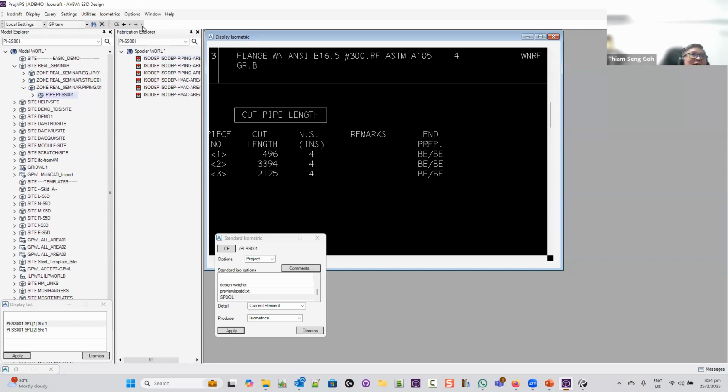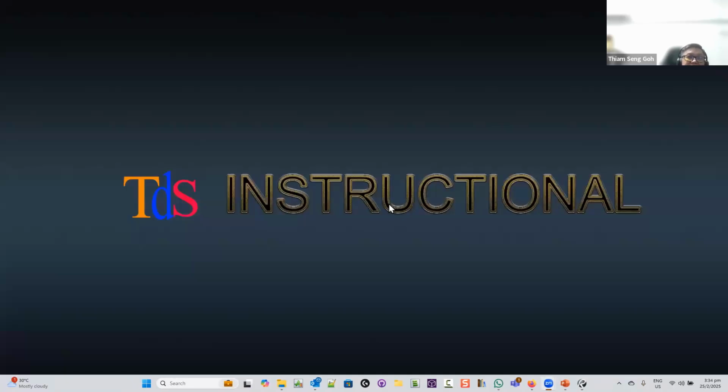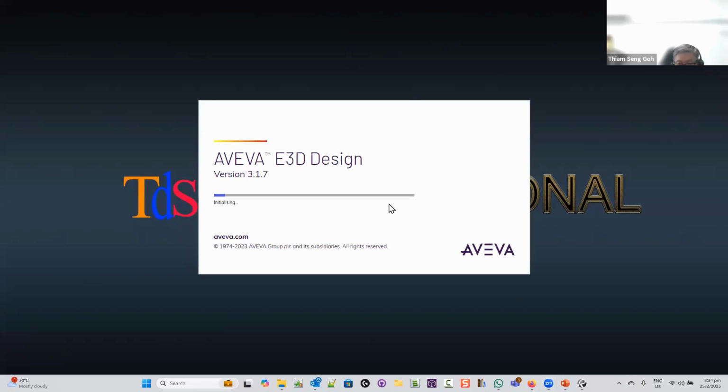If no question with isometrics, let's create some GA, shall we? Let's go into the draw module. Everything that you see here can be put into a script that is run overnight. So you can finish all your modeling, get a script to check the modeling to make sure it's correct, and then run everything overnight. Any errors you have, you can just change, and after that you can generate the drawings. The drawings for isometrics are quite fast.